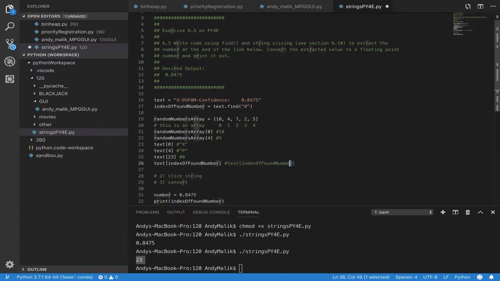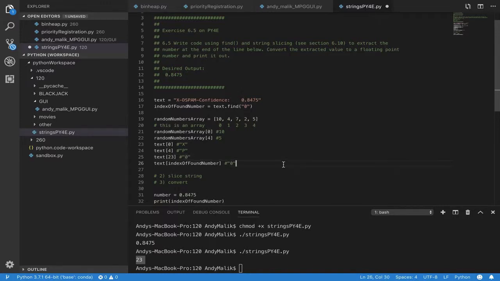Well, index of found number, what is that? Let's evaluate it. What is the variable value? Index of found number. What's its value? 23. So the program is going to understand that the value is 23, replace that before it does anything else, then run the entire line. Oh, you wanted to find the text at position 23. All right, well that's 0. Technically it's still a string, so I'll go ahead and change this to also a string here.